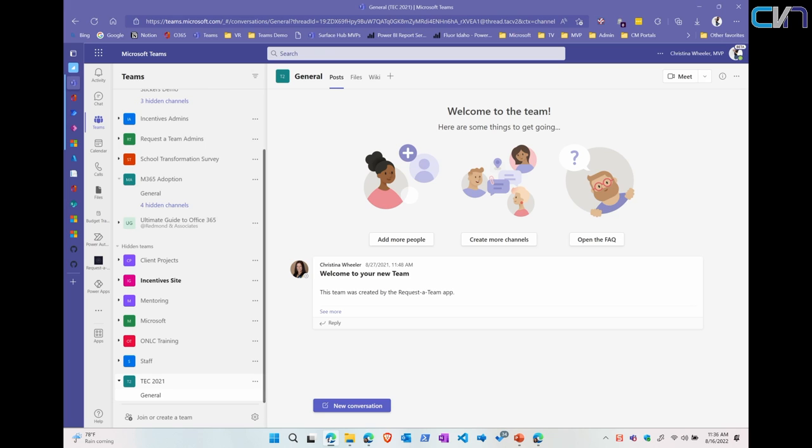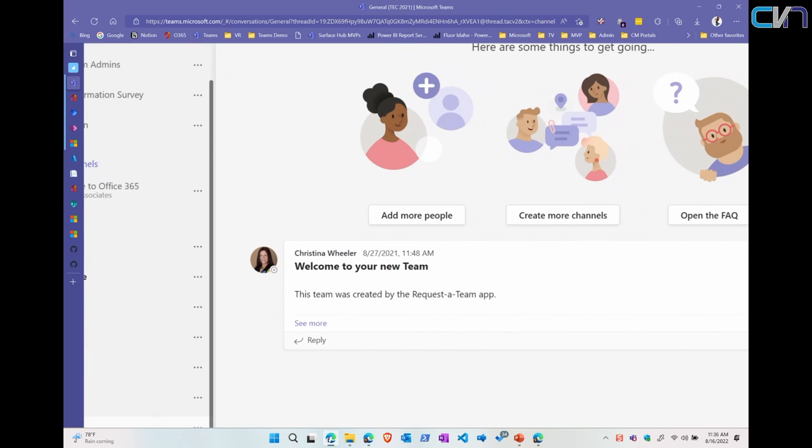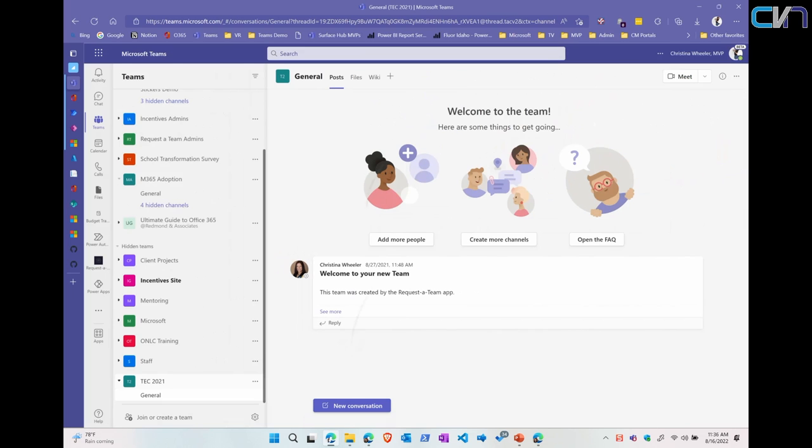Now, my bad. I have a service account that happens to have my name too. I got to change that in this tenant. Kind of messes up my demos. But really, this would be posted from your service account. So it would say that there. And so if I look here, I can see that a team's been created. Now, the requester would actually get an email once the team's been provisioned, letting them know that their team has been created and so on.